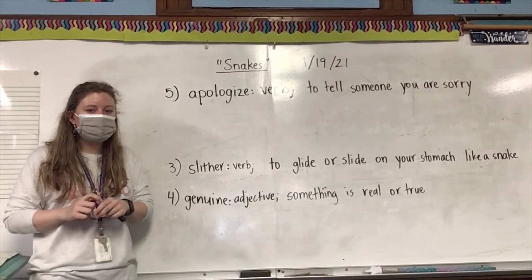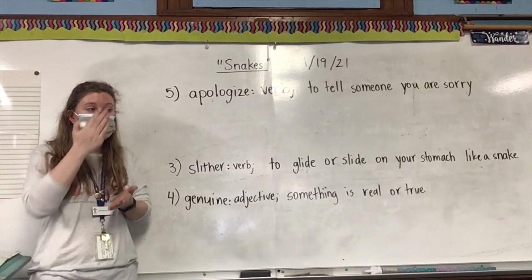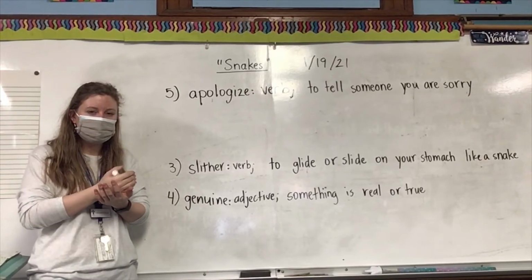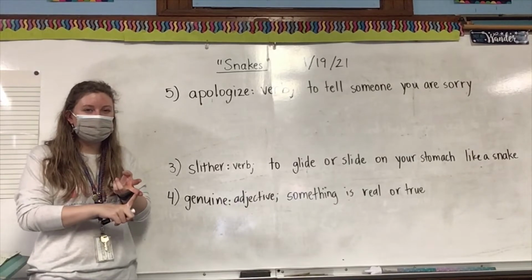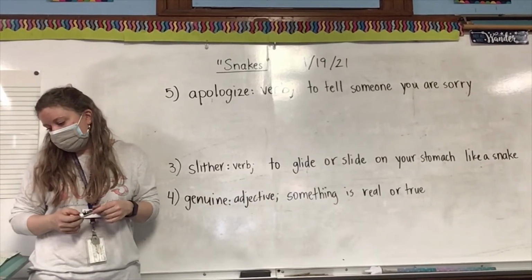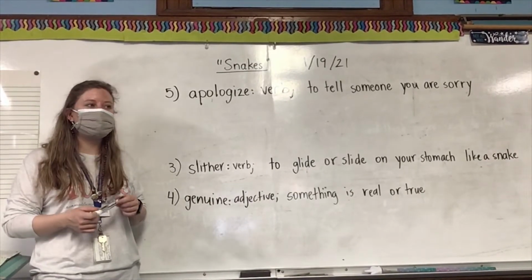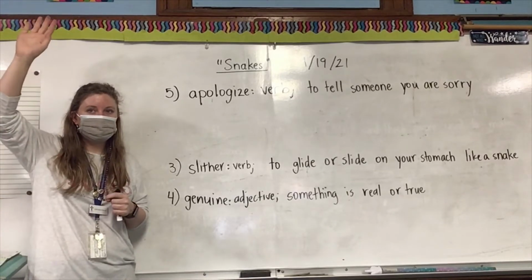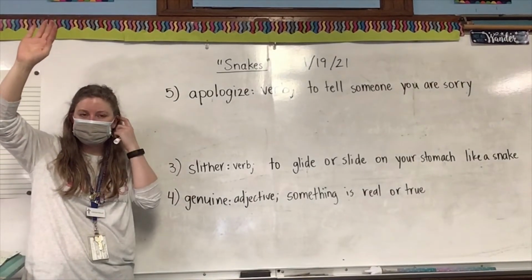Here it is in context. After you listen to it in context, tell me, is it happening right now? Did it already happen? So listen to how I say the word. Is it happening right now? Did it already happen? Or is it going to happen? Liam was sorry for breaking the vase, so he came to apologize. Is it happening now? Did it already happen, or is it going to happen in the future?